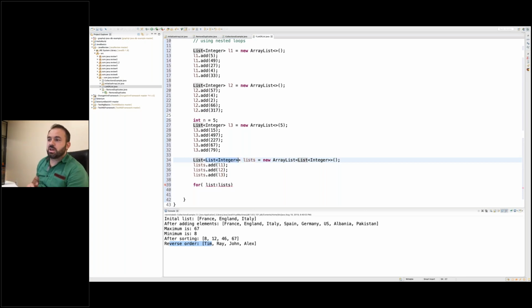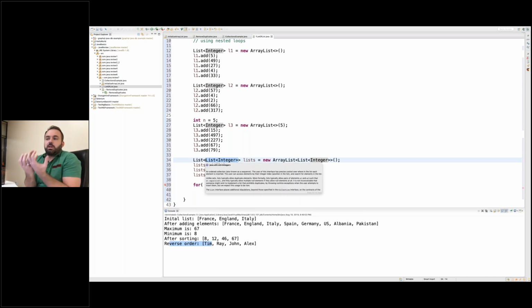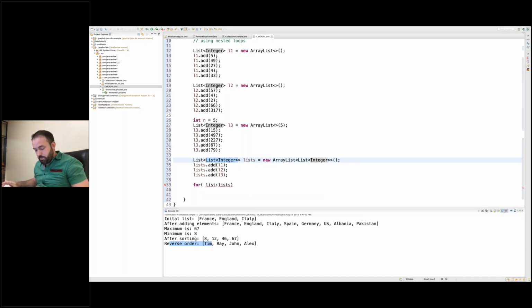This can be an object, which is an integer, a string, an object of country class, or student, or employee, or whatever classes that we have, or it can be a list of lists, because list is also a class, right? Actually, it's an interface, but anyway, so it is a list of array list in our case, okay? So that's why we can just copy this one here and say, okay, when I iterate this list, I will find list of integers, or I'll find array list of integers. That's the same thing, because list is the parent of array list.